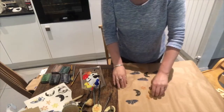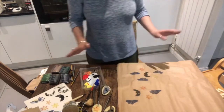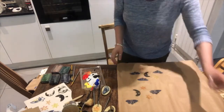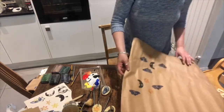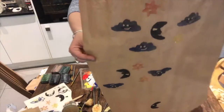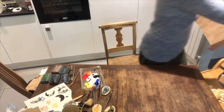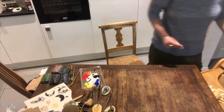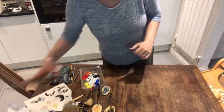Right, well, don't want to run out of time, so I think I've shown you some potato printing. We're going to go on to making a cardboard block and doing some printing with that. Obviously, if I was going to finish my wrapping paper, I would keep printing, but you can see what I'm doing there. Just going to put this over here to dry, because we might come back and do a bit of adding on once it's dry, because that's a nice thing you can do with printing that looks really great.